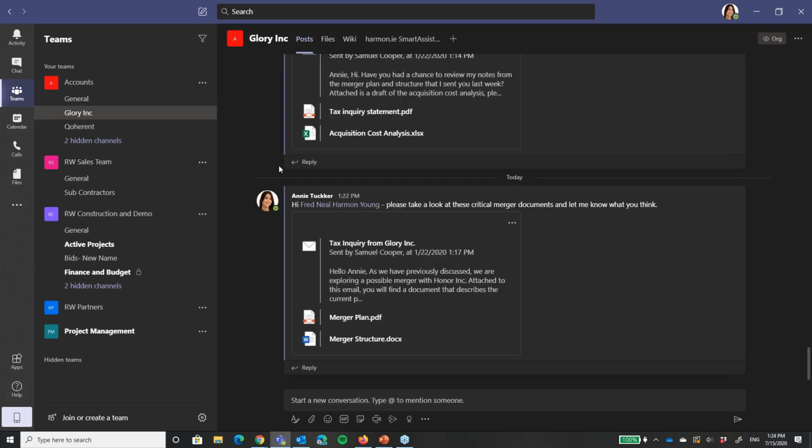But from an end user perspective, for the typical business user who's working remotely from home, they see all this information in the conversation in a single place. And this is the tremendous value of moving to that next step with Teams, because as we start to use chat more and more, the idea of being able to bring email conversations directly into this doesn't reduce the importance of email, but it does reduce the necessity to split a given conversation into two different places. It allows the people who are focused on internal collaboration to continue to work in a single place.